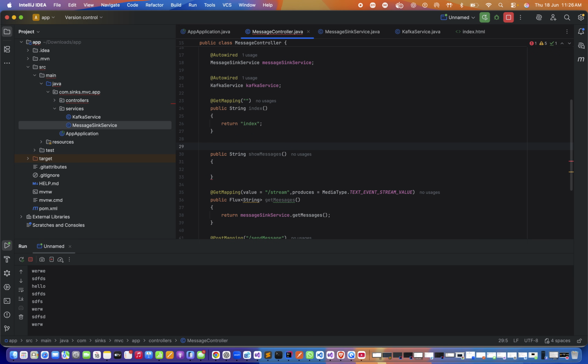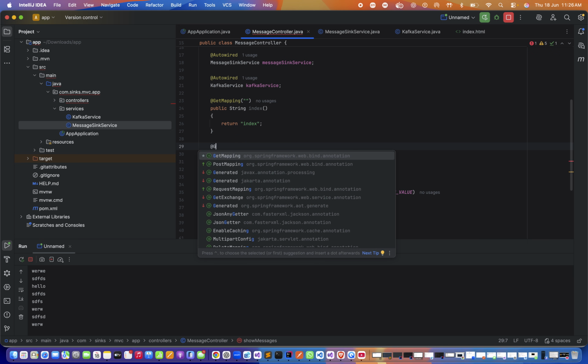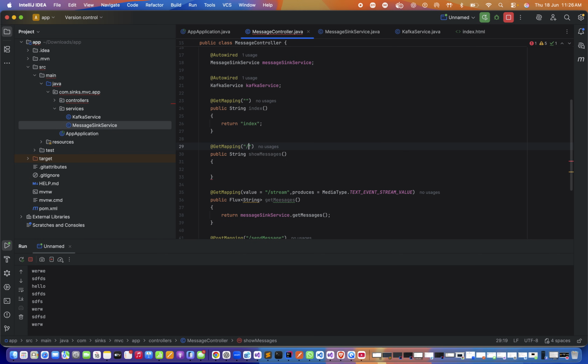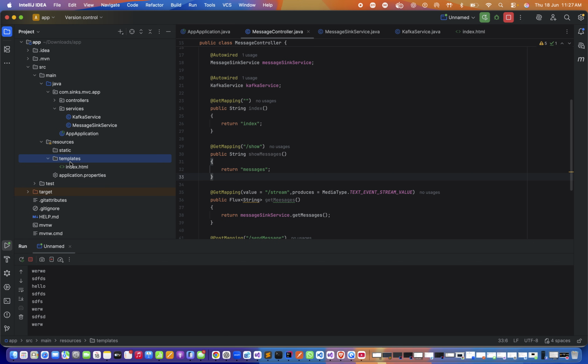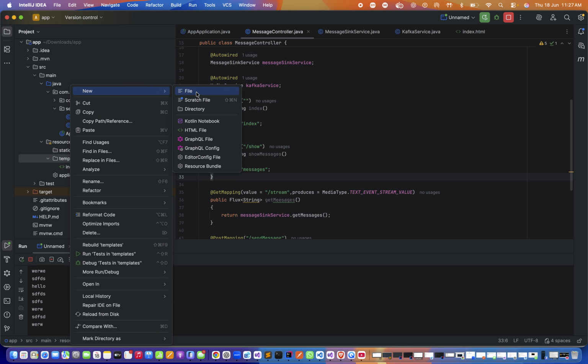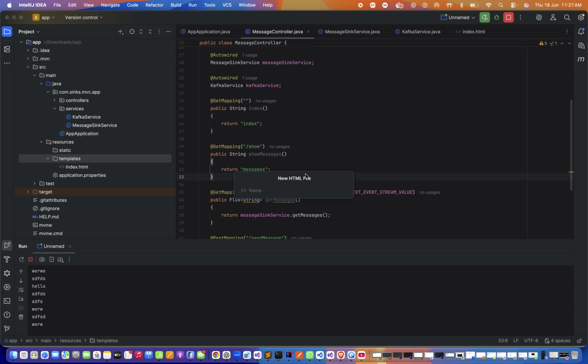Here we simply return an HTML. In that HTML we will write a JavaScript code. That JavaScript code will simply display the messages.